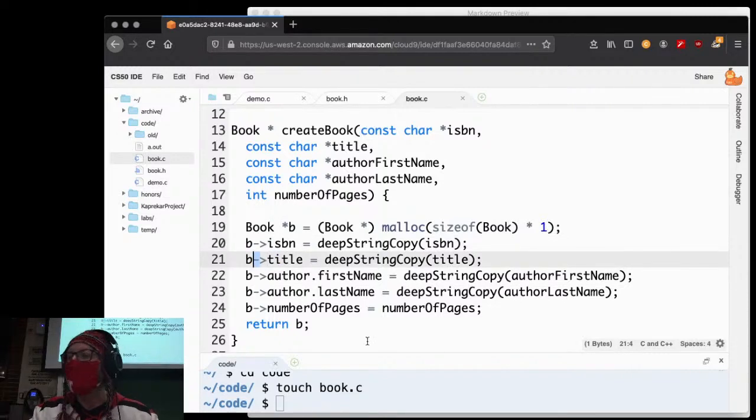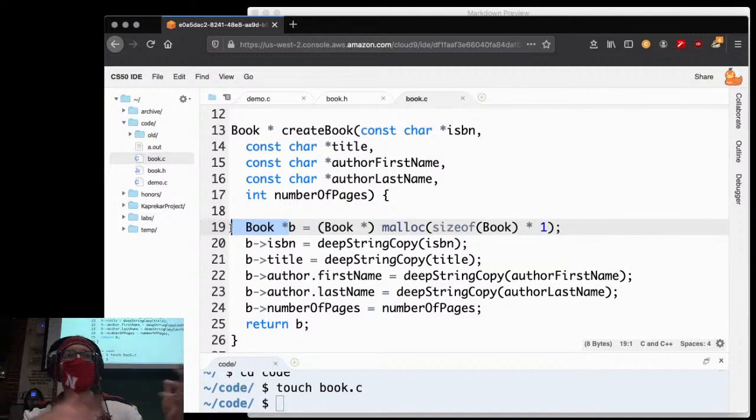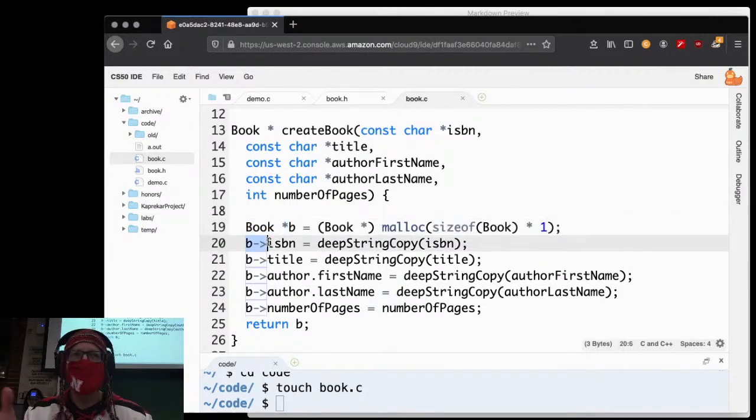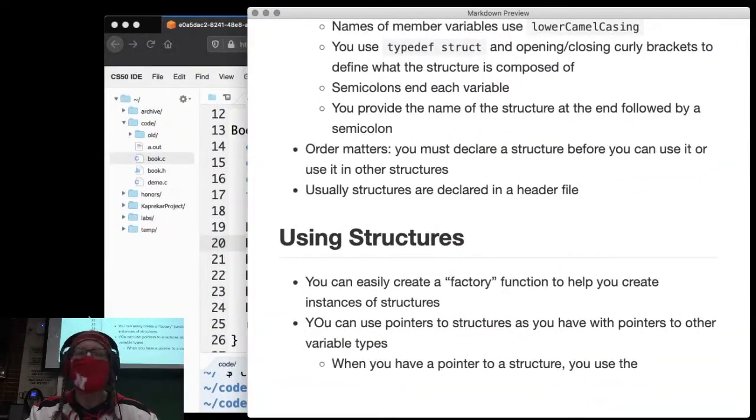The arrow operator. Technically it's called the indirect component selection operator, because what this is doing is dereferencing the pointer, and then it's using the regular dot operator in order to access this stuff. But dereferencing with parentheses, dot, wow, that's 4 characters. I can do it in 2 characters.